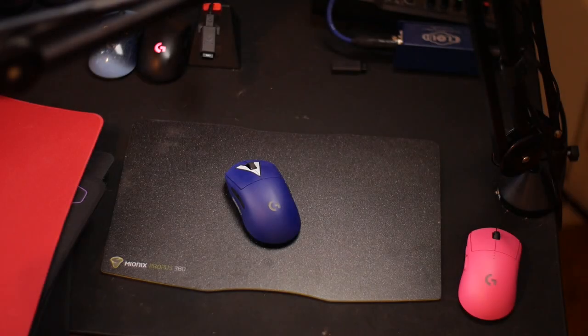We're going to go from a speed pad — which means fast — to control, so when I use those words that's what I'm talking about. I don't have anything to gauge objectively; this is my own personal preference. I'm using custom mouse skates with pure Teflon underneath, which is white compared to other mouse feet that are black. I'll talk about why I stopped using a mouse pad and which one I started using.